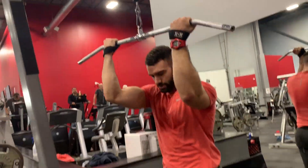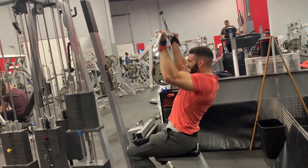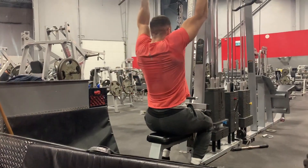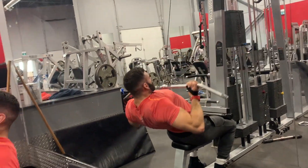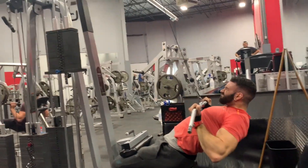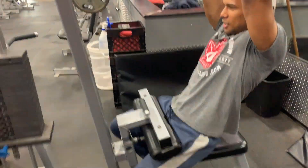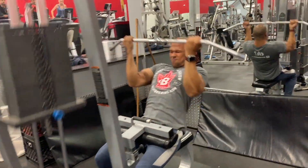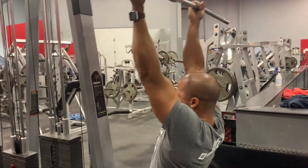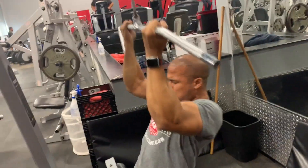Now that he's back in the game, look forward to seeing more of him in these videos. I lightened the weight to keep slightly better form. Leaning back about 30 degrees on the pulldown has been shown to activate the lats more, though I think mine was a bit more than that — almost more of a row at that point. IJ's form here is looking better than mine; he's not leaning back or swinging nearly as much. This is how I'd recommend you perform this exercise with lighter weight.